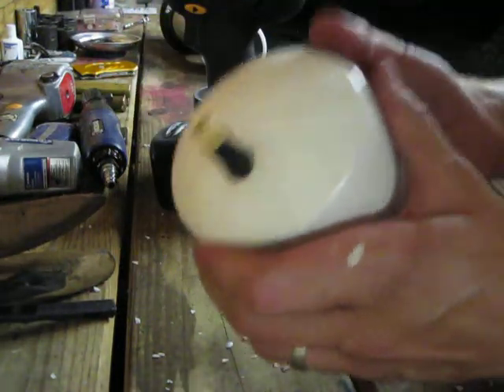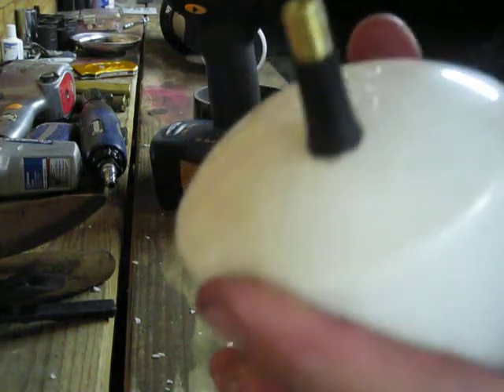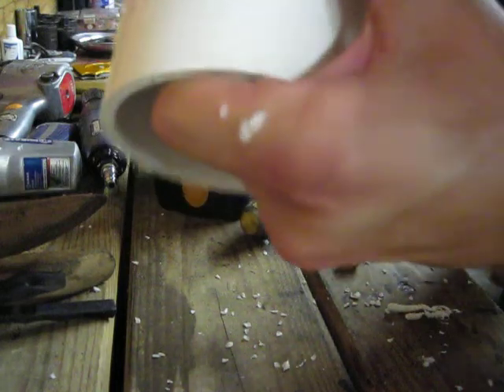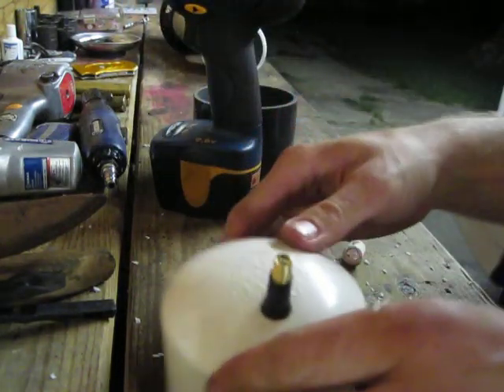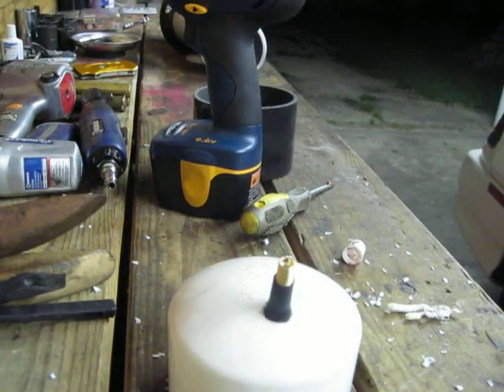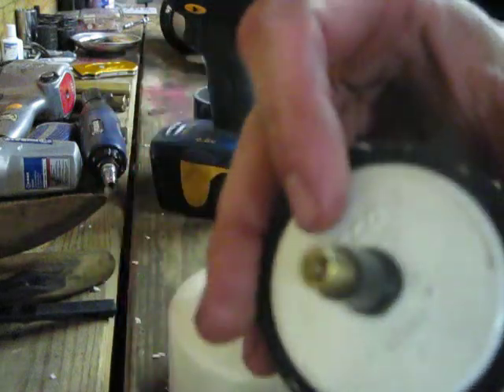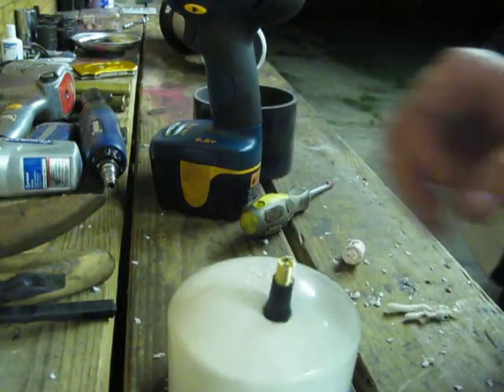This is the largest one I've ever built because I just upgraded my turbo. As you can see, it's not coming all the way through. I would definitely recommend using a bolt style. I'll try this out and see how it works. You just pull it all the way up in there. On a smaller PVC cap the fat end will actually come through the other side — this smaller one I made for a Mitsubishi size turbo.